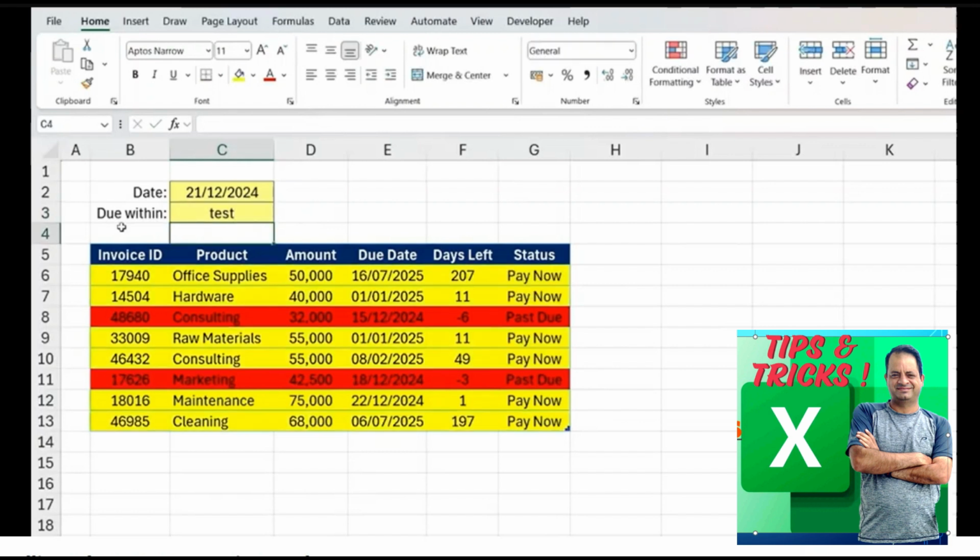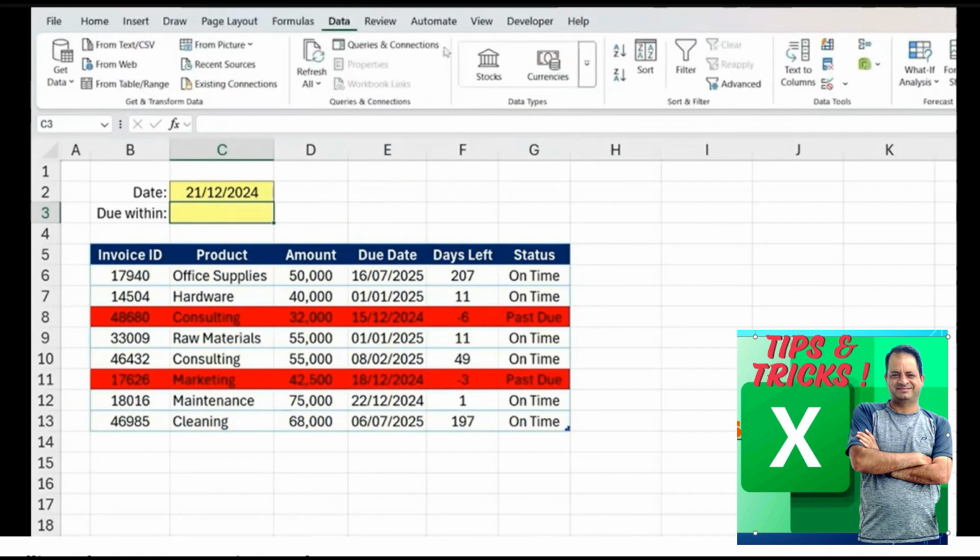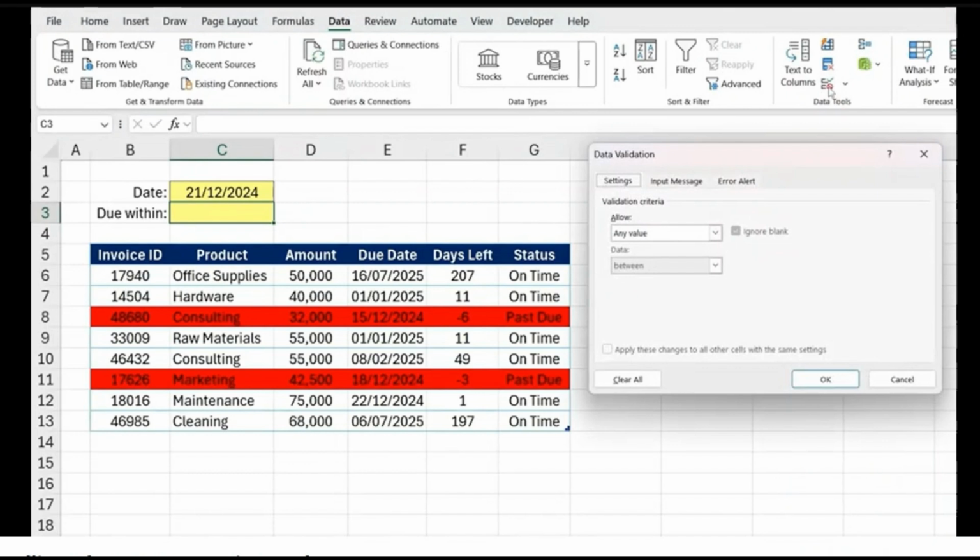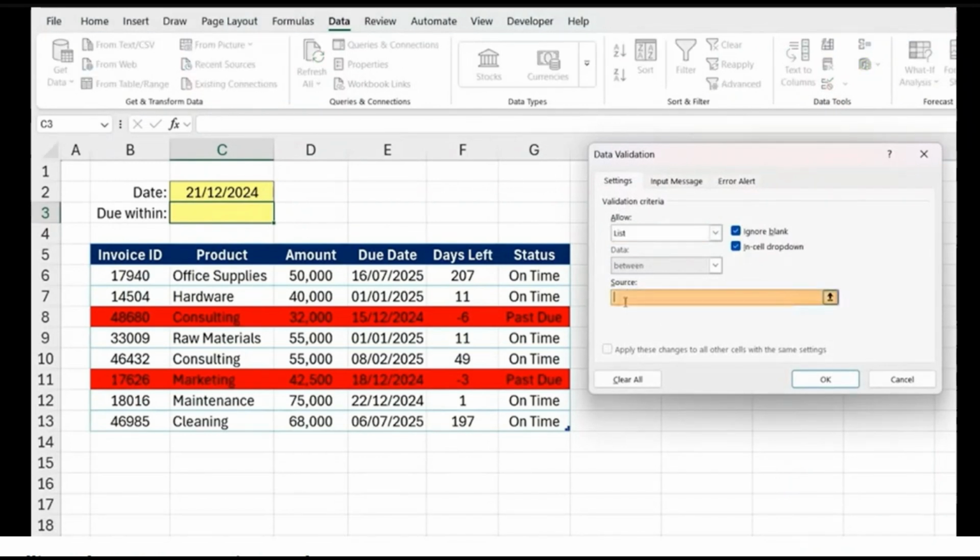But if I just put some text like this, you'll notice how everything in the conditional formatting is messed up. So let's try to change that by protecting it. And to do this, we'll first delete the area and head over to Data and click on this button right here with the check mark that's known as data validation. What we'll do is add a list in here such that it protects this whole area. So you can only write whatever is in this source area. Let's say we can only put 7, 14, 21 and 28 days representing a month.